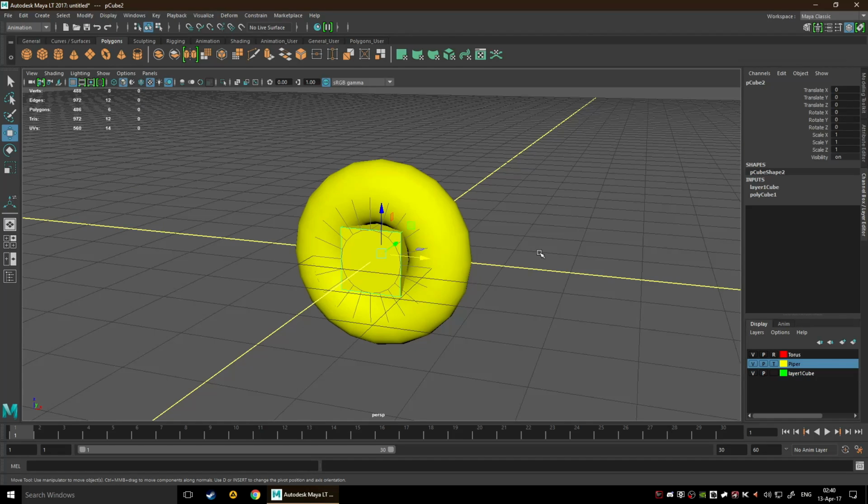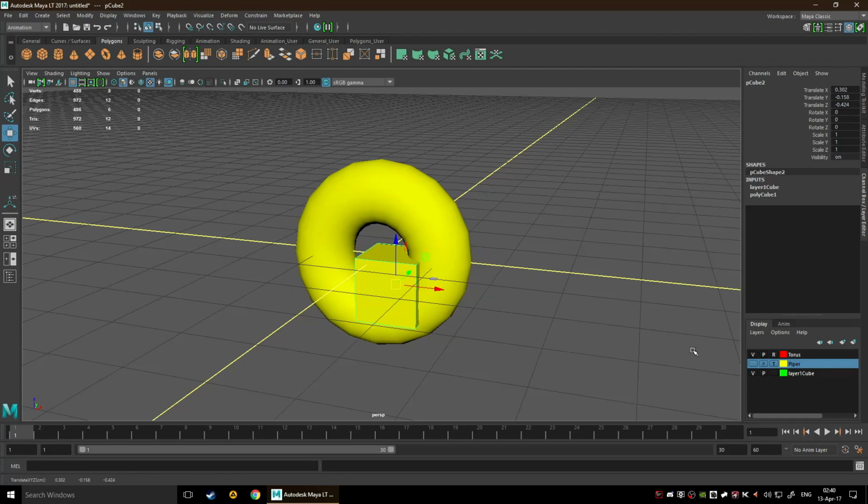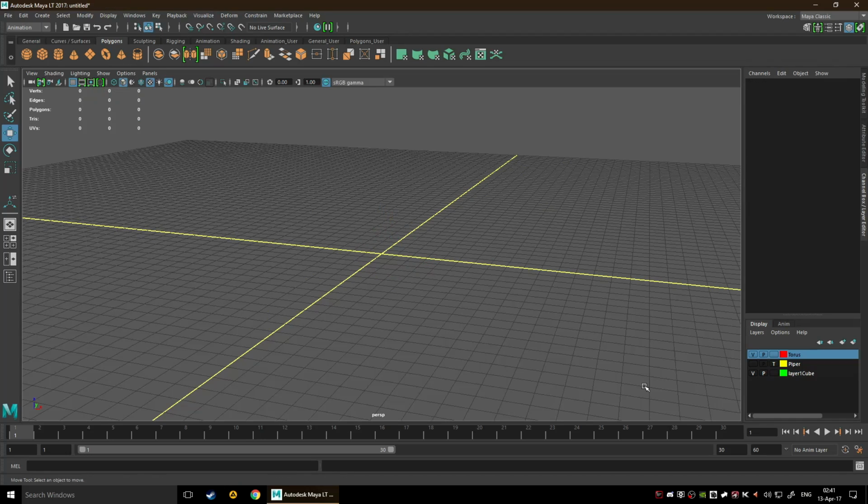Now the cool thing here is, I don't remember which one of these two was snappable, but you can actually snap along. Let me see. So one of these is snappable. Templates are not snappable, unfortunately. So the reference is snappable, you can snap onto it, and the template you cannot. That's the difference. The P is the stuff that's visible or not visible during playback. We're not going to be doing any playback, so that doesn't really matter.